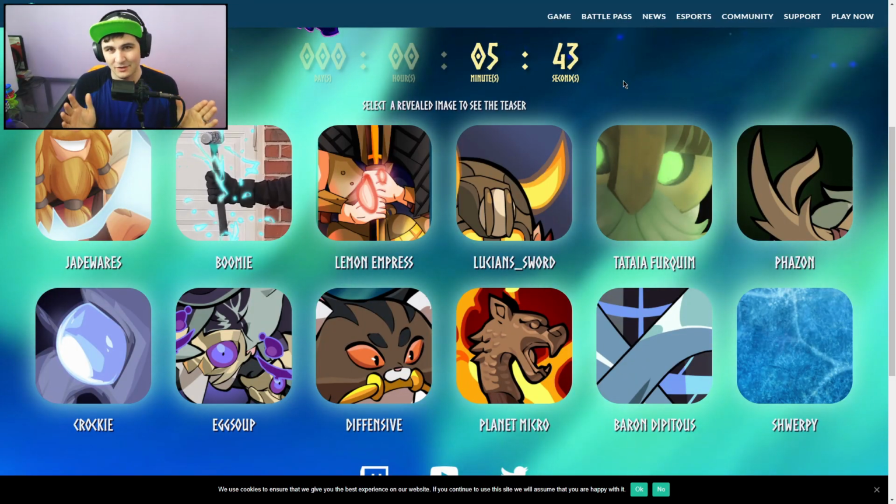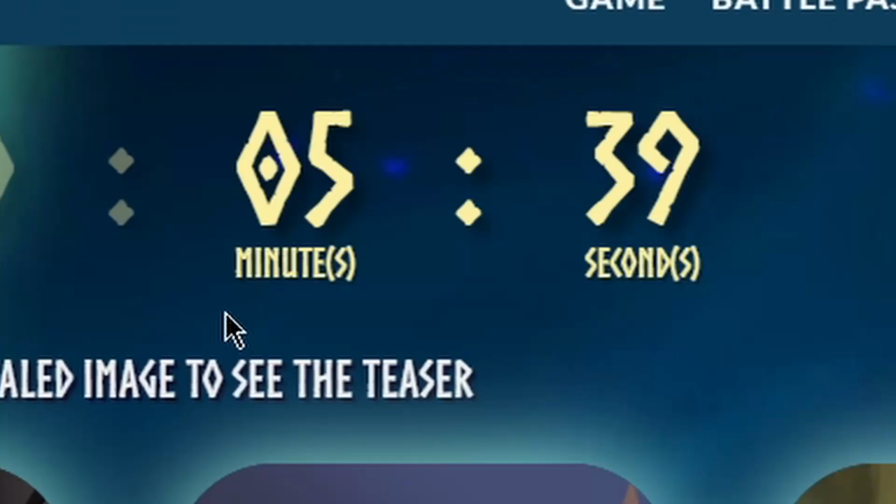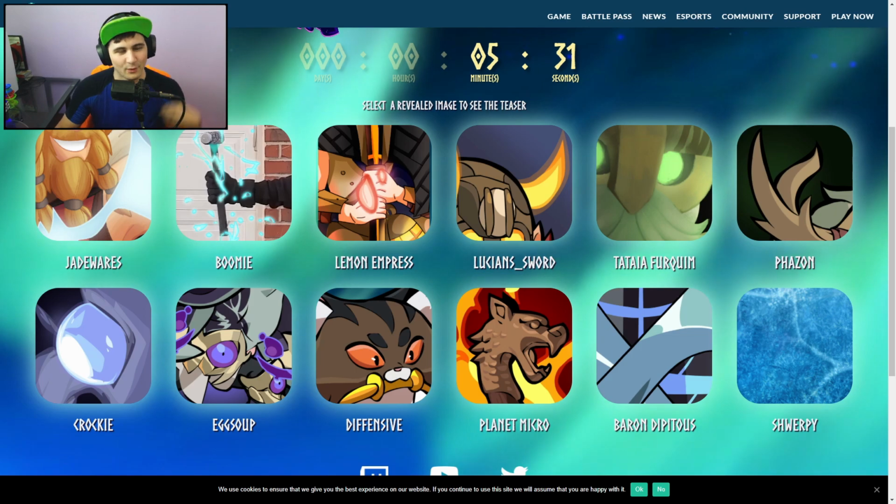Today we have all of the reveals for the Battle Pass Season 3 coming here in this video, and we're going to go through them quick. We have 5 minutes and 38 seconds until Schwerpy releases his last reveal. So we're going to start off right at the beginning.